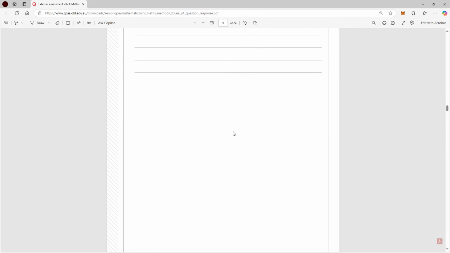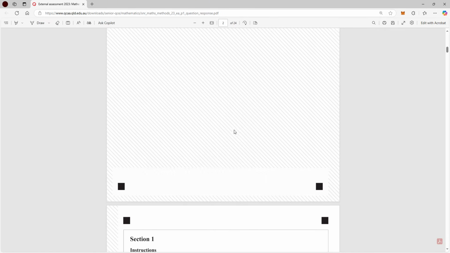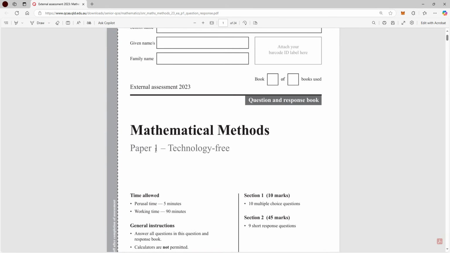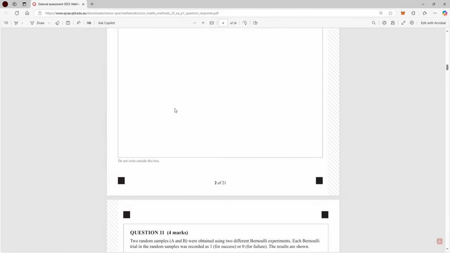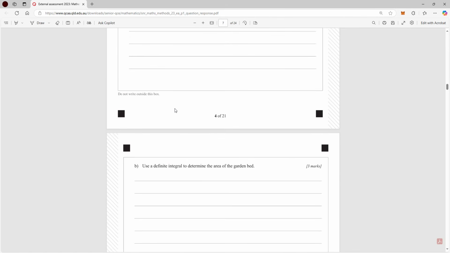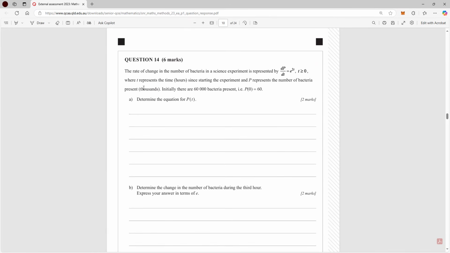I'm going to be doing part 2 to the 2023 paper 1 short response for math methods. So pretty much just continuing the questions from the last video on this paper here. Okay, so this is for the QCAA syllabus. You're only allowed the formula sheet and no calculator. But yeah, so we're just going to be continuing off from question 14.